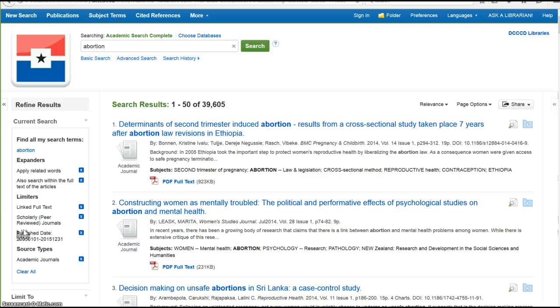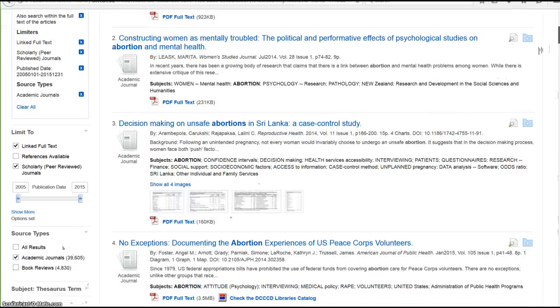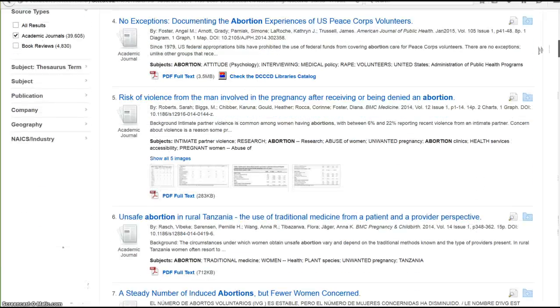But now we know we're in our scholarly articles, we're in academic journals, we know this stuff has all been peer-reviewed. That means we've got some good information. We can usually trust something that is from a scholarly article and it's been peer-reviewed by professionals. So we can kind of skim through here, and this is how you can start looking for information. You want to look for stuff that goes with what you're trying to talk about.